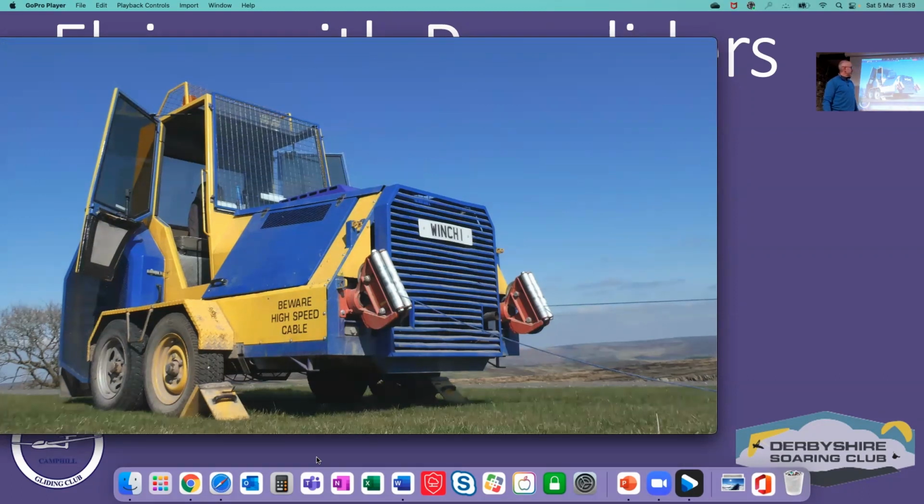So the idea is that if you can see the parachutes at this end, then it's going to be a good 5 minutes before they drag them back out to the other end to launch again. And if you've got 2 winches, then you've got 4 parachutes up by the winches. That means that we're not going to be doing any launching in the near future until the tow-out truck has taken those cables up to the other end.